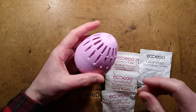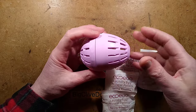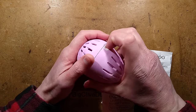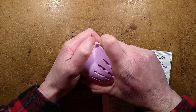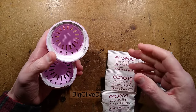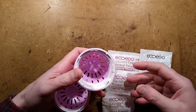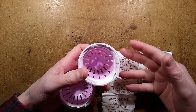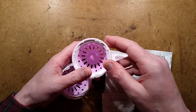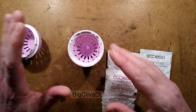This is a deviation from the normal videos because I saw this in Asda, which used to be owned by Walmart. It's a laundry egg. These have been around for a while and tend to be a bit indecisive whether they do anything or not. The ones from Chinese outlets and online marketplaces tend to come with ceramic or mineral balls, claiming they create an ionic effect and clean laundry with no chemicals. These ones are different, but I'm still very skeptical.